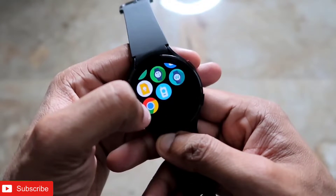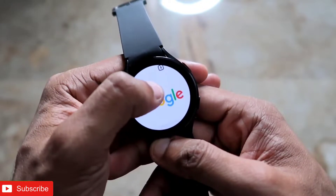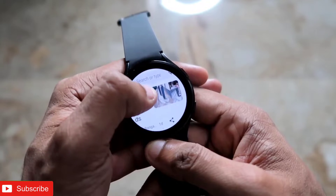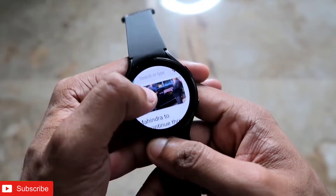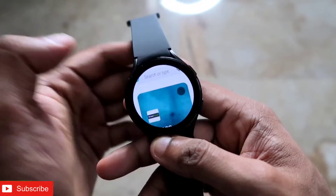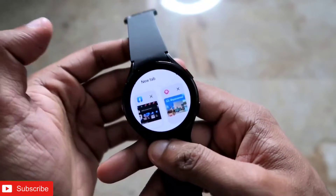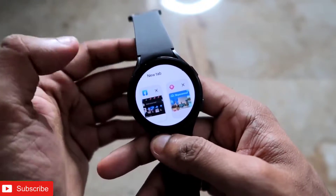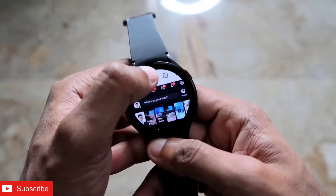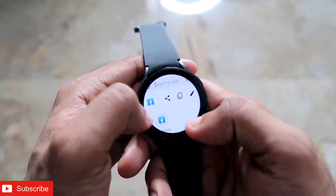I have already installed Google Chrome on my Samsung Galaxy Watch 4, and you can see the app icon is available directly in the watch's menu. Just click on it to open Google Chrome. Every bit of information and every function available on an Android device you can now access with Google Chrome on the Samsung Galaxy Watch 4. It will show you stories on the home page, and you can open multiple tabs and visit any link or social media website.